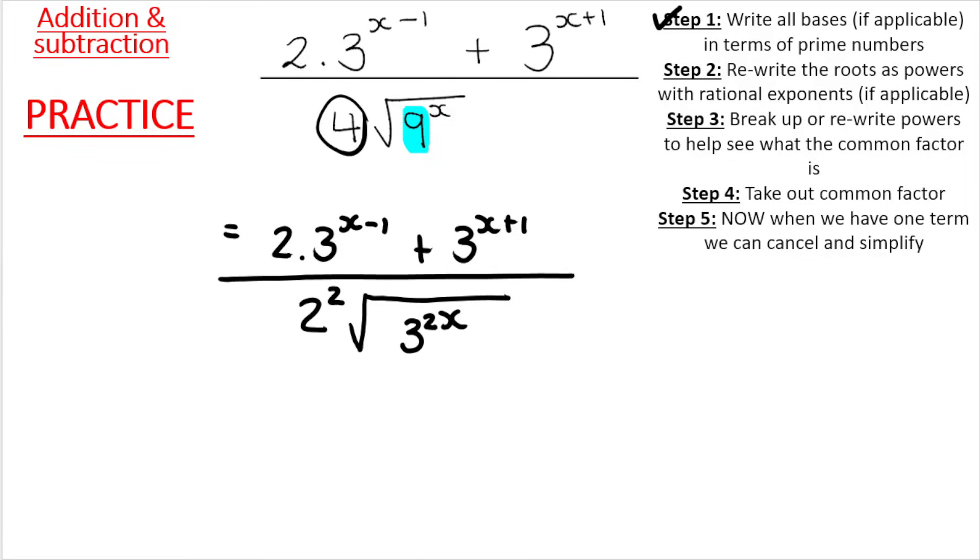Step 2, rewrite the roots. So this is the root that I'm talking about. Rewrite the roots as powers with rational exponents, if applicable. So it is applicable here because I have a root here. So basically, the top of the fraction stays the same. 2 to the power of 2 stays over there. Remember, how do we rewrite this? I did a whole video on how to do this. You take this over here. So we've got a base of 3. So we're going to keep that base of 3 over here. Then you take the inside divided by the outside. What number is there? Well, it's a square root, so it's a 2. So 2x, the inside, divided by the outside, divided by 2. And yes, you can say okay, but ma'am, 2x divided by 2 is just x. You are more than welcome to just write x there at this stage. So 2x divided by 2, which is x. So that is step 2 done.